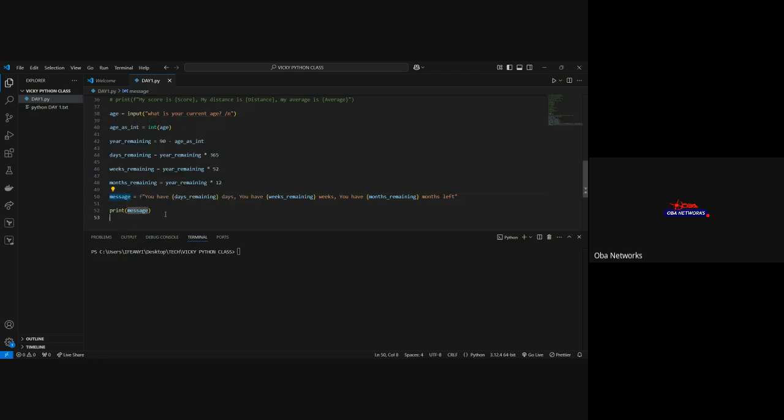Okay, no. You don't need that. This is a variable. We are assigning this information to this variable, message. And we are using an f-string to make a long sentence. It's not just doing print this, print that, print this, print that. So we are using f to say you have this thing. Everything that is here is under this message variable, so we will just print the message. Are you getting me?